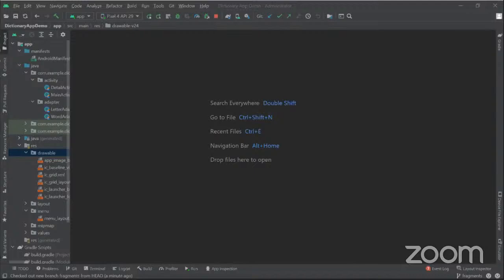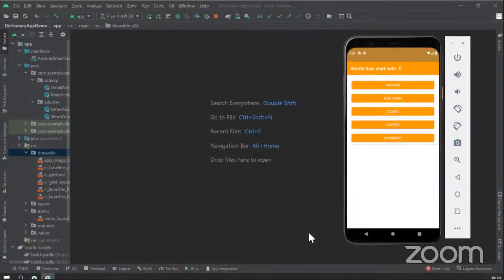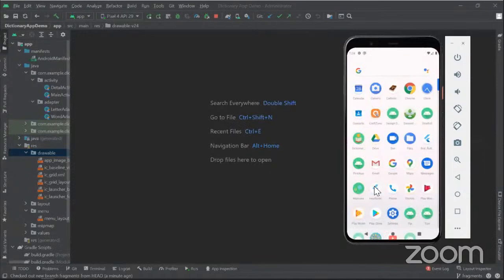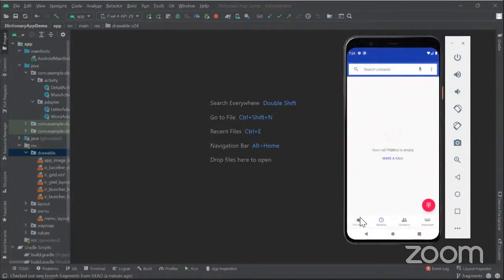Let me show you when we talk about tabs. Let me use the emulator. A typical example is the dialer. You have favorites, recent, contacts, and when moving to favorites, you're not moving to a new activity.